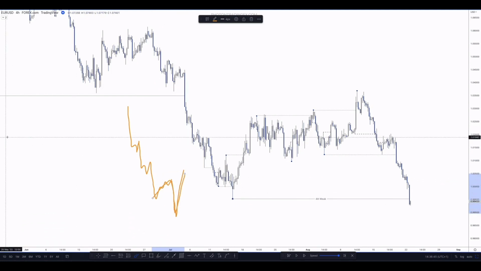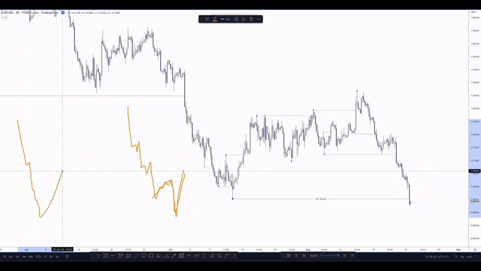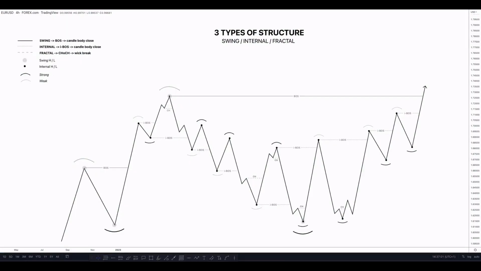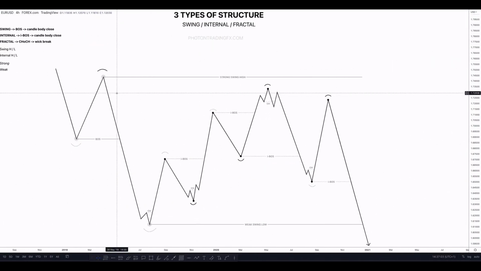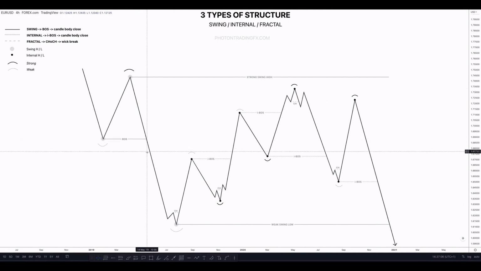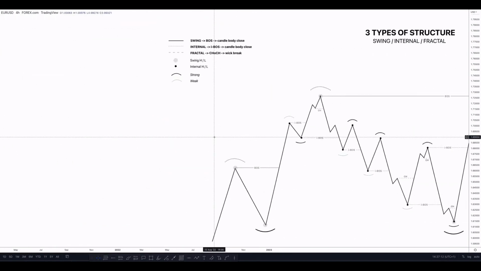Sometimes you get fractal pullbacks, very impulsive like this, but then price does actually pull back quite a lot. It's quite a big pullback, and then it does this, and then it does that. So there wasn't an IBOS here, okay? But you get it here. That's the example I showed you here, I believe. Here, yeah, that's the bearish example, where there wasn't actually an internal pullback in the leg, but you get quite a big pullback here, and then the IBOS is there.